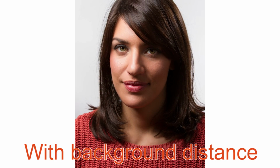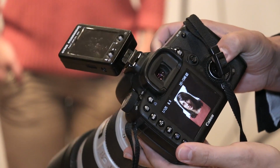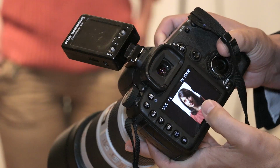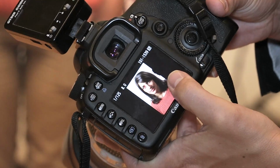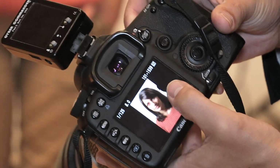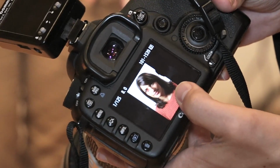But I want to take a look at the back of the camera and show you this picture here. Now, I have blinkies turned on. And blinkies will cause any part of the picture that's blown out, that's completely overexposed, to blink. And generally that's a bad thing, except when you're doing high-key photography, because in high-key photography you want that whole background to be completely white and blinking, and we don't have that with this picture.